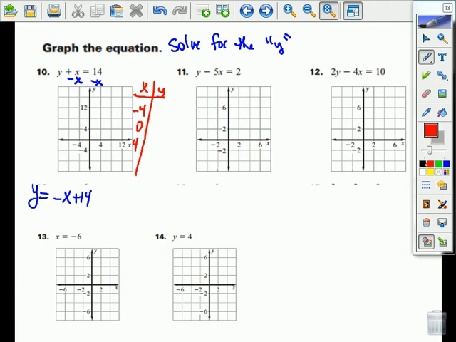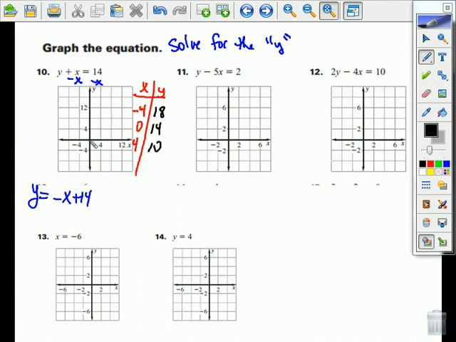And I know that some of you at least know that you only need technically 2 points for a line, but 3 points gives us just a better set of points to graph it through. Okay, so we're going to take the opposite of negative 4, which is 4, plus 14 is 18. The opposite of 0 is 0, plus 14 is 14. And the opposite of 4 is negative 4, plus 14 is 10.